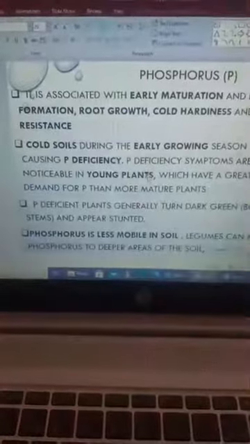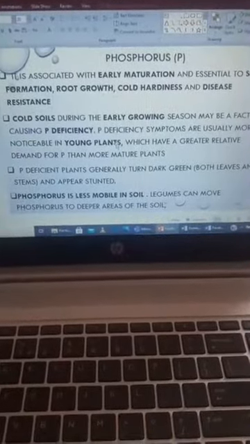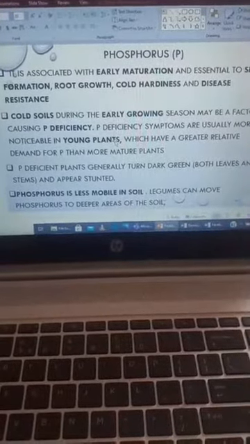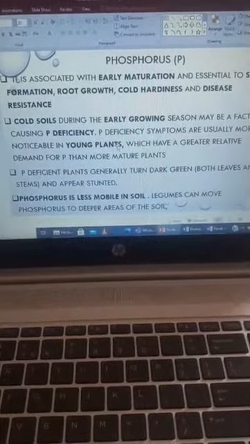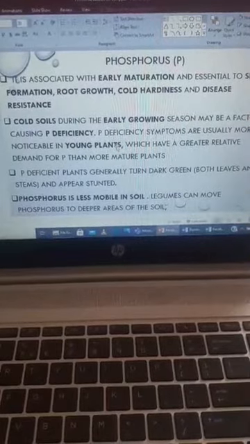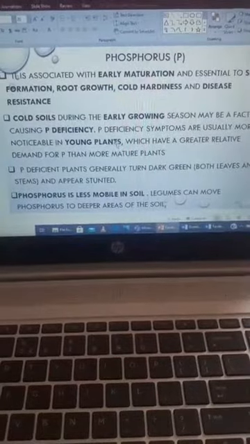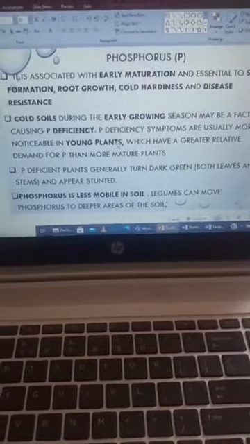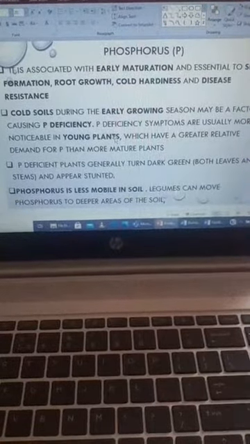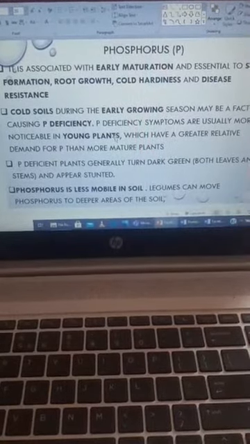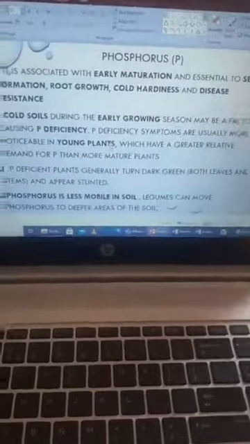And then we look at phosphorus. So for your plants to mature early, as I said, your cabbage takes about 3 to 4 months to harvest, but you can't harvest your cabbage in 3 months or 2 months and people will say hey, you are bewitching. No, it is because your soil is well balanced with nutrients. So phosphorus, the P in NPK, is responsible for early maturation and for seed formation, root growth, cold hardiness and disease resistance.